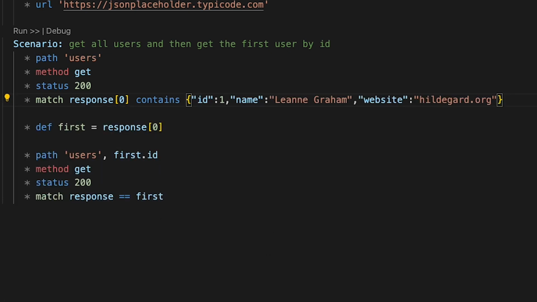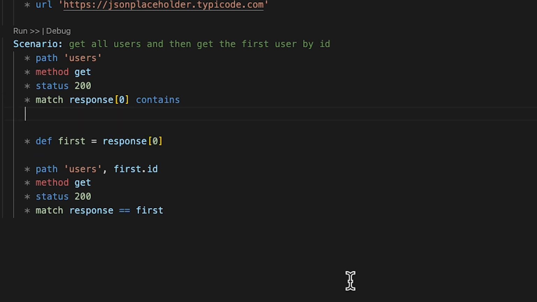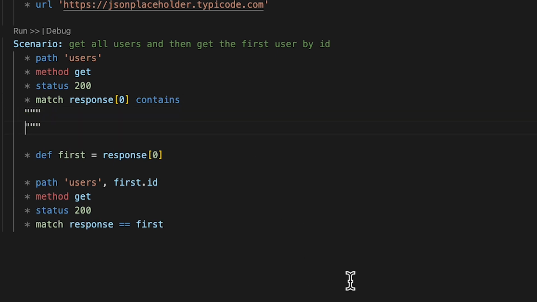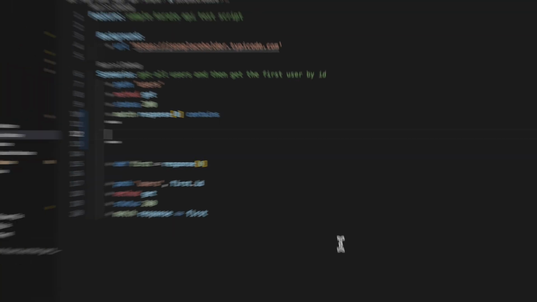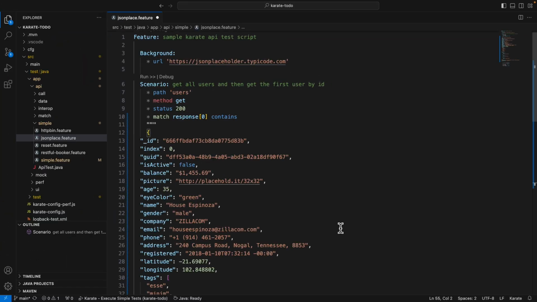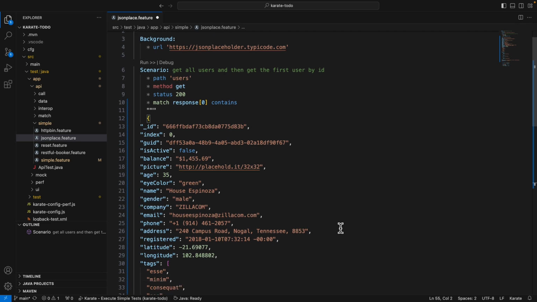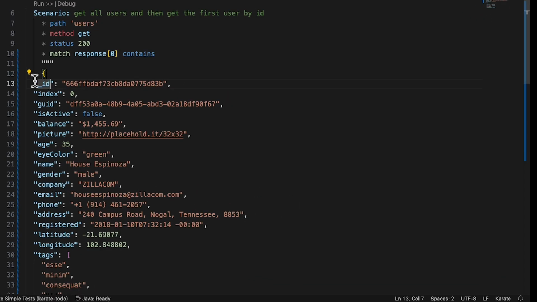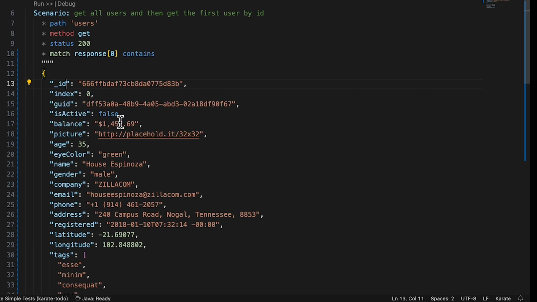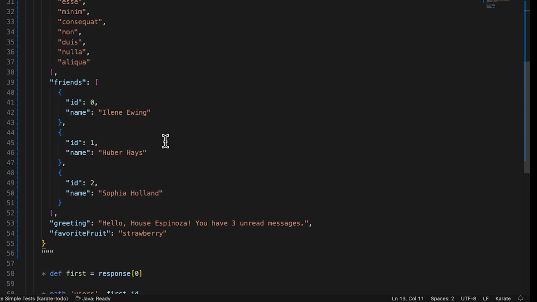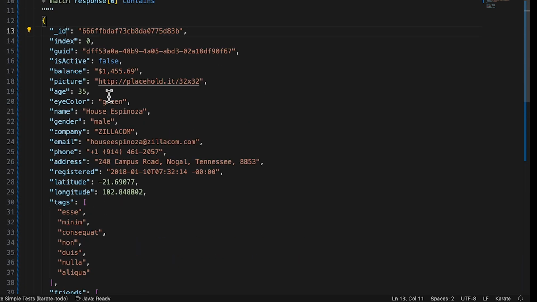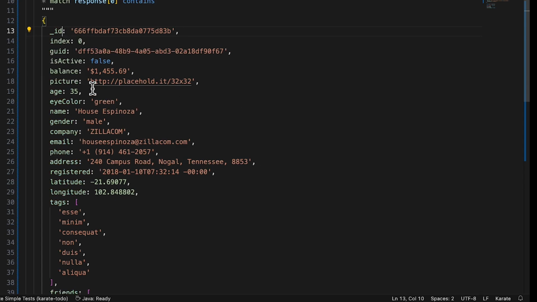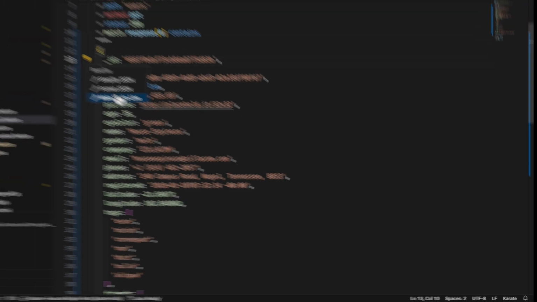Let's say we wanted to add a more complex blob of JSON. So let's remove this small bit of JSON first. Then on a new line, I'm going to add 3 double quotes, and these are going to hold the JSON. And then I'm going to paste in my large blob of JSON here. So the first thing we'll do is we'll use the plugin to format this JSON. So I'm just going to click on the light bulb here, click on Format JSON, and the JSON gets formatted nicely for us. Or again, as we saw before, we could even simplify this JSON. So again, click on the light bulb, click on Simplify JSON. And if we wanted to, we could even put it all onto a single line.